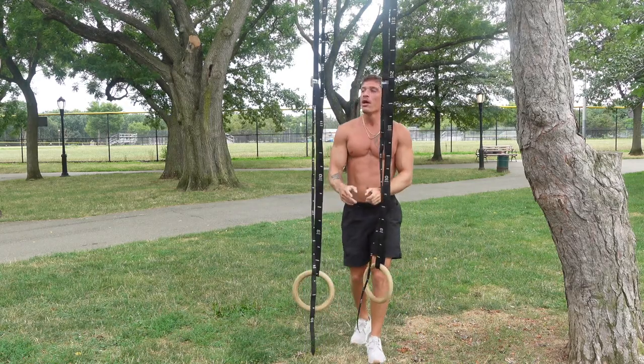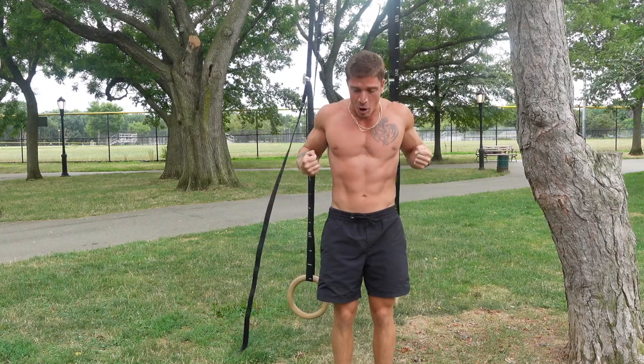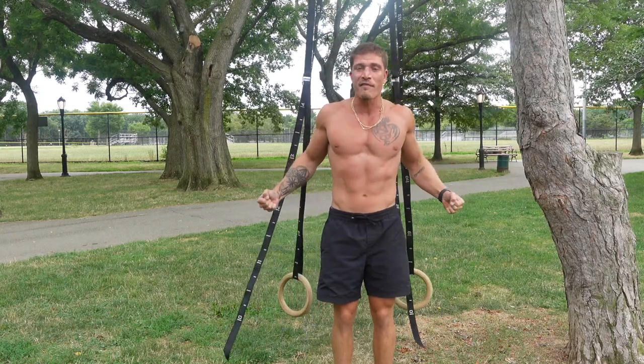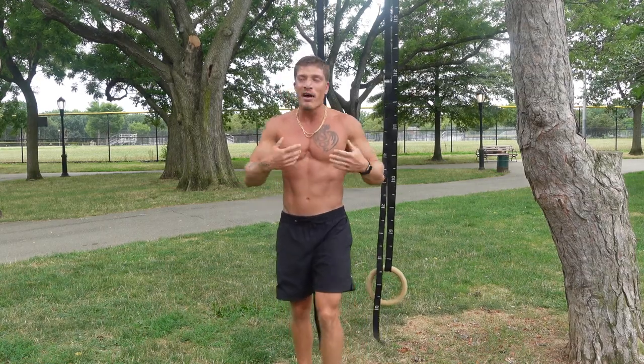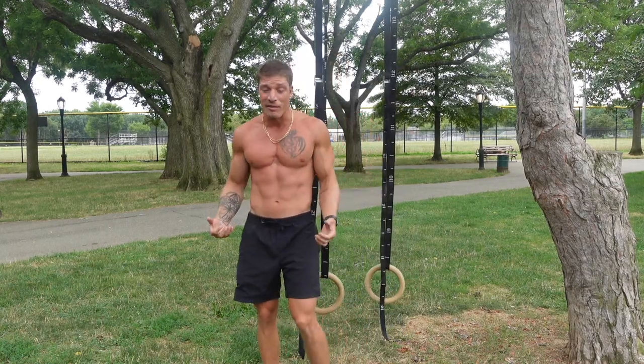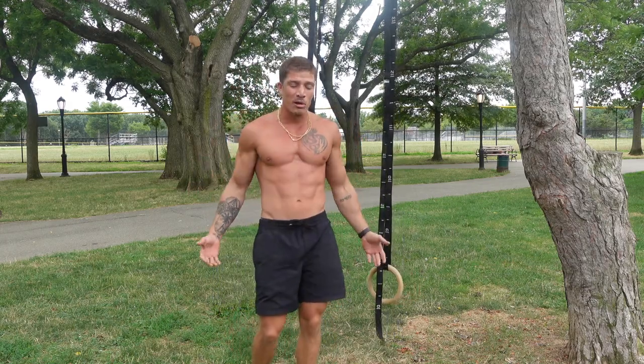So, you guys see, when you get lower through the rings and you start opening up, now you're involving a lot more biceps. The biceps are taking on an eccentric load, very similar to doing a reverse grip back lever. You guys want strong bicep tendons. You guys want to make your arms and elbows bulletproof.